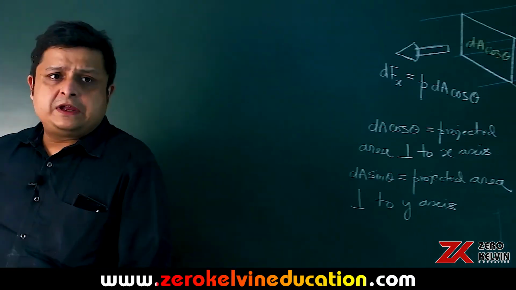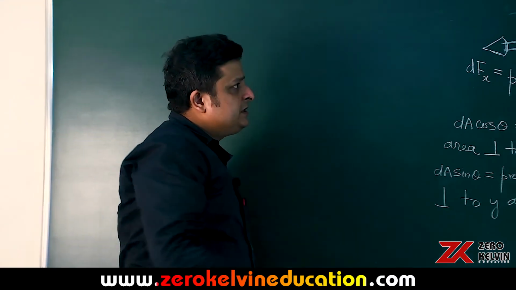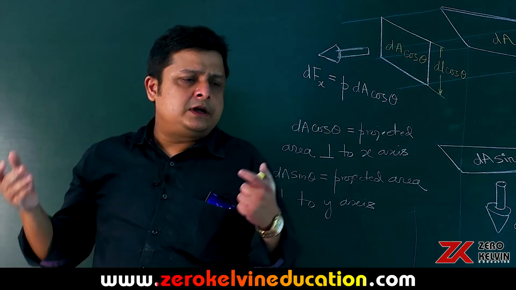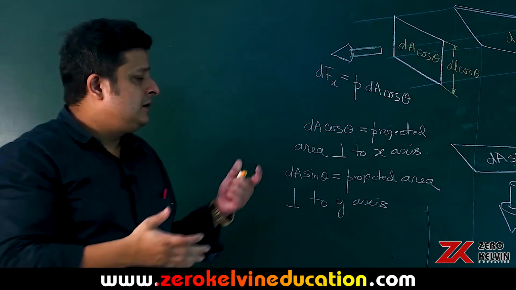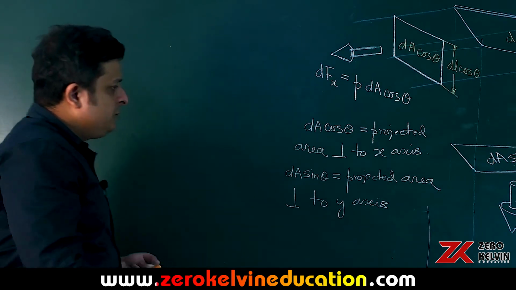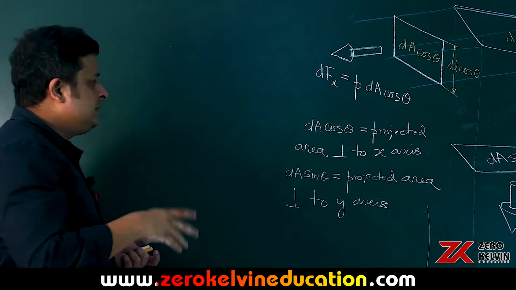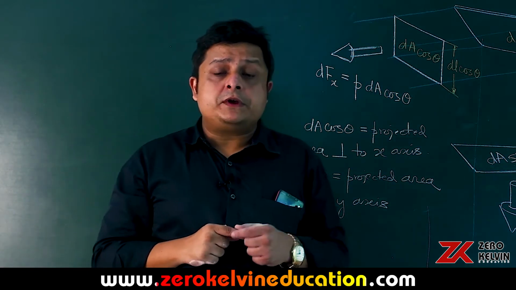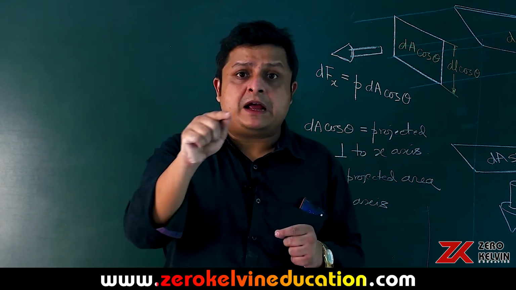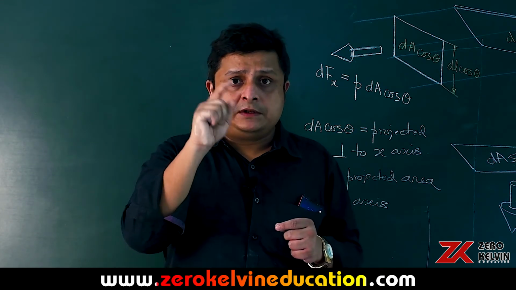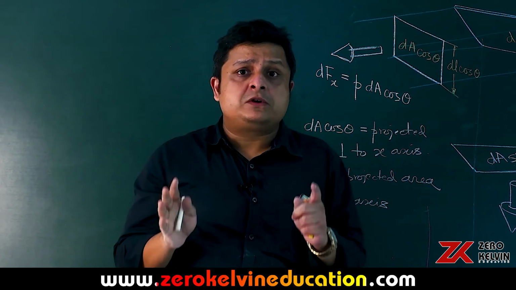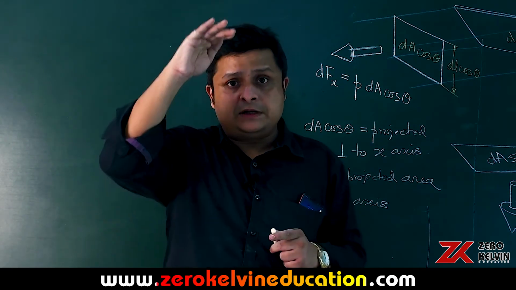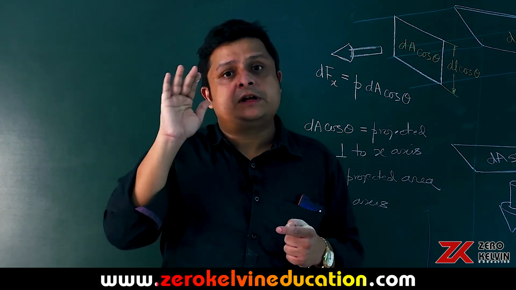Right. So we have calculated the force due to pressure on the small strip dA. Now we will calculate force due to pressure on the curved surface. We started with the quarter shell, right? So we will continue with that, and remember also it is force due to uniform pressure. That is, the pressure is the same at all points on the curved surface, right? Mainly pressure due to gas happens to be like that, not due to liquid. Due to liquid, pressure varies with height. So we are not talking about that case right now.